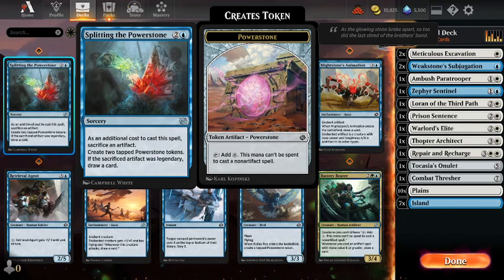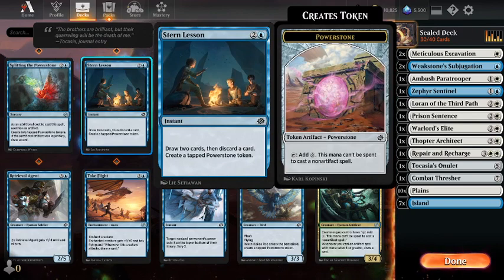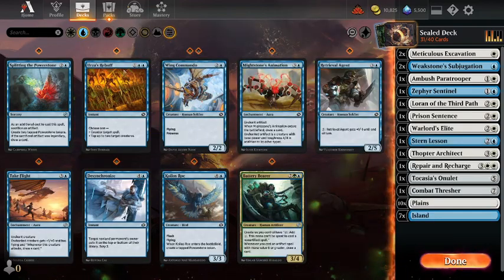Splitting the Power Stone, yeah, sacrifice an artifact to make 2 Power Stone tokens. This is definitely one of these cards that's very dependent on the other cards in your deck. You need lots of ways of making Power Stones before you'd even consider this. So we skip that. Stern Lesson. Draw 2, discard a card, make a Power Stone token. That seems good. That's card advantage and a bit of ramp as well.